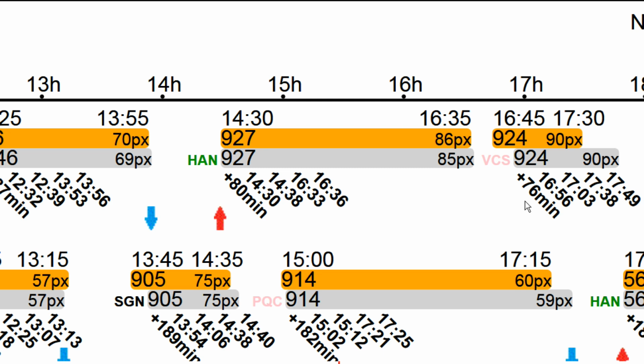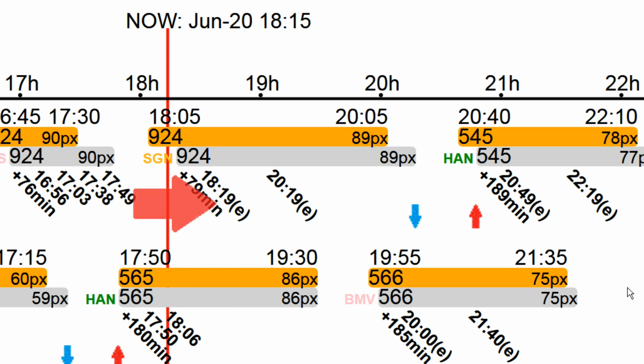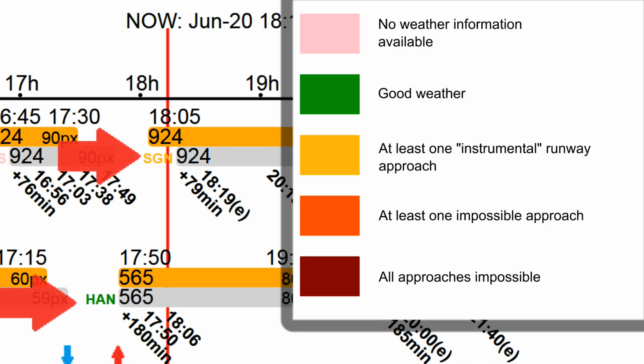For flights that haven't taken off or landed yet, the E shows the estimated departure and arrival times calculated automatically based on minimum ground time required at each airport and the delays of the plane's previous flights. The small blue and red arrows represent vans for taking the flight crew to and from the airports. The three letters between the flights are the airports. Their color reflects weather information.